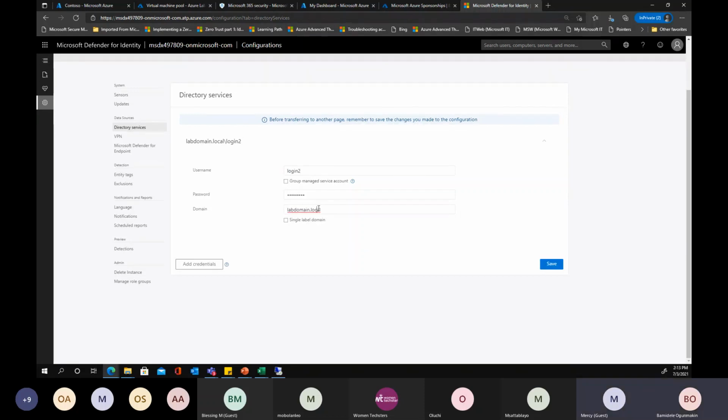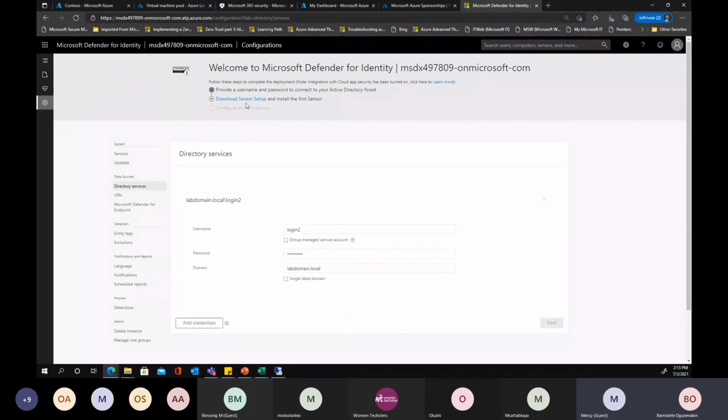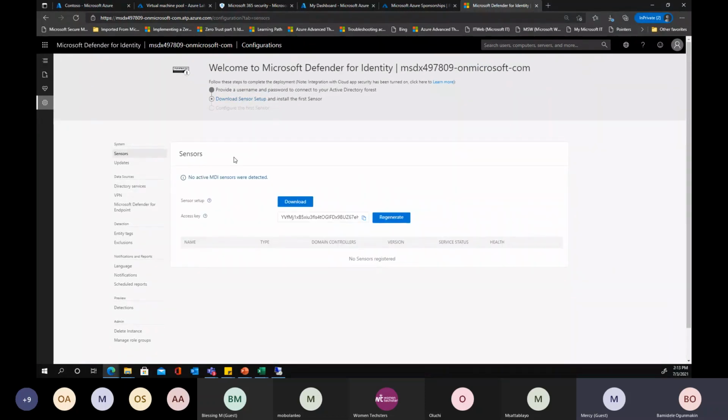I put in the password, labdomain.local, and I save this. And so it needs me to download a sensor. It's an easy step-by-step process, so I'm going to download a sensor here.